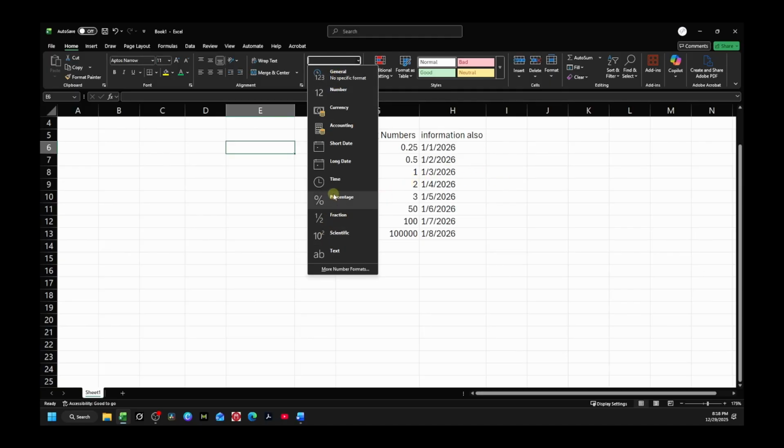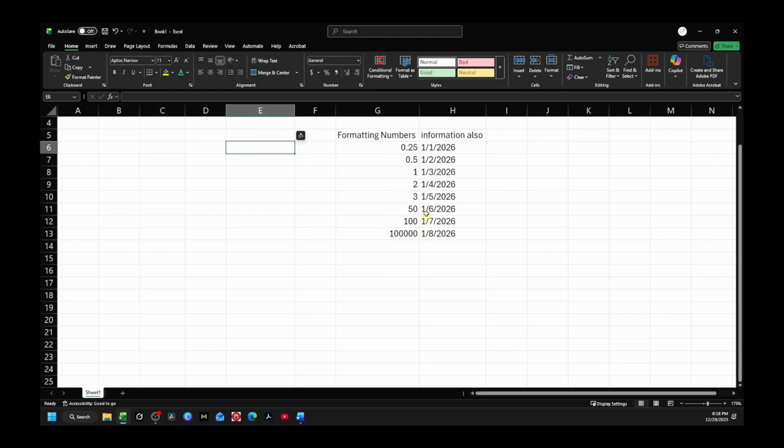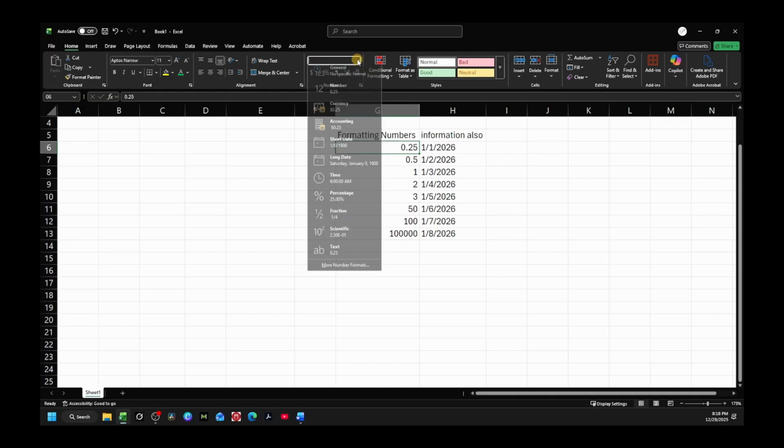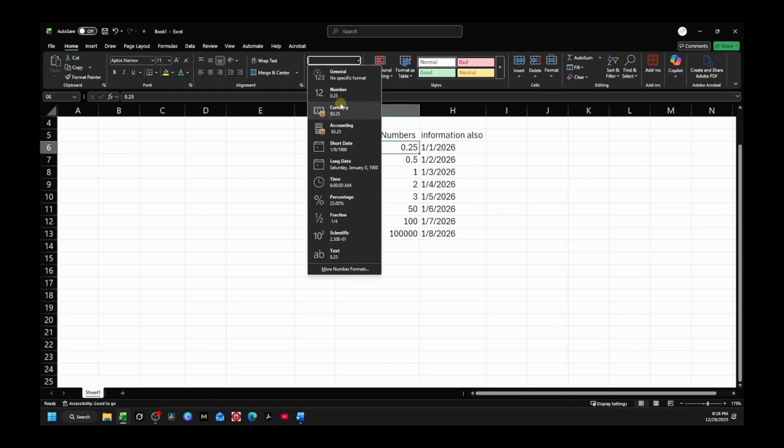Now, sometimes it's hard to tell what exactly my number is going to look like just by the name of what's here. What's great is that if you had selected a cell and then you click format, it will show you underneath the format title what's going to happen if you format in that manner.